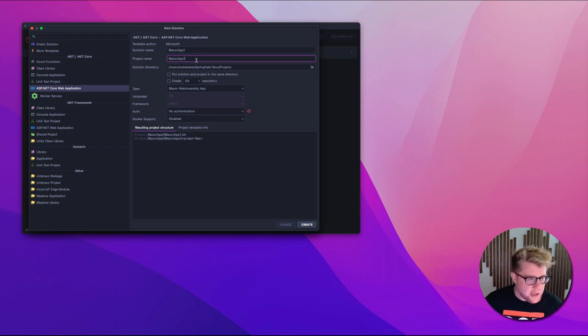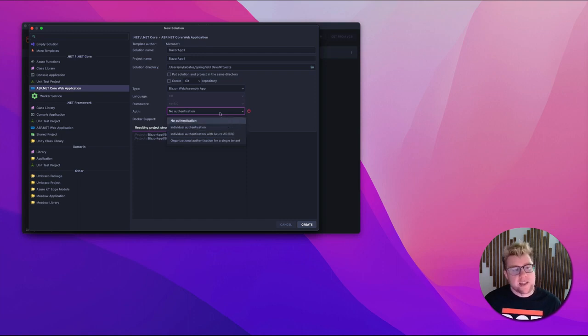We'll just leave everything default. It's worth noting that you can still incorporate a lot of the more advanced things like authentication and Docker support. We're just going to leave everything normal here. I am running .NET 6, which I think 7's coming out soon, but 6 is basically the latest and greatest right now. So I'm just going to go ahead and create this.